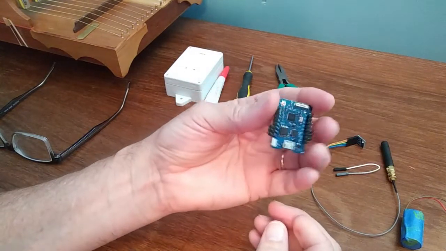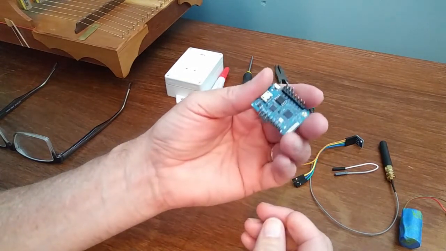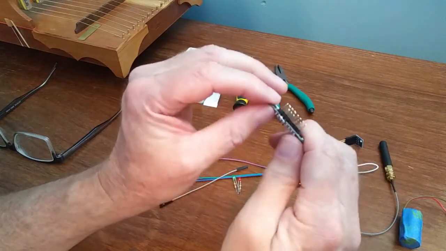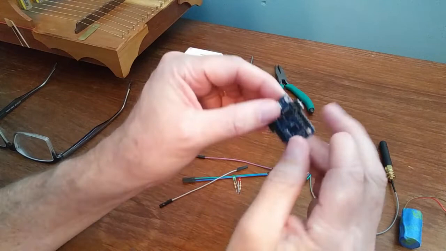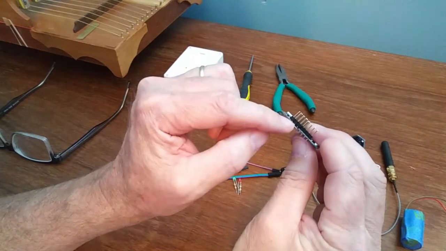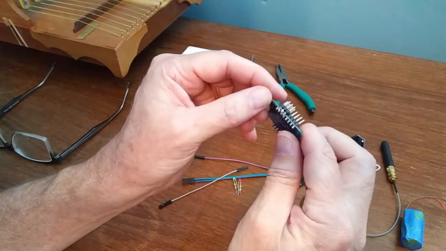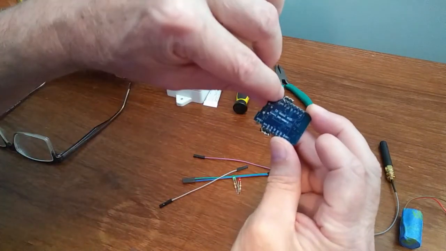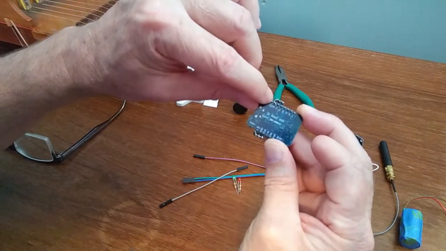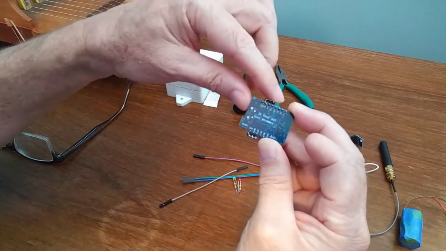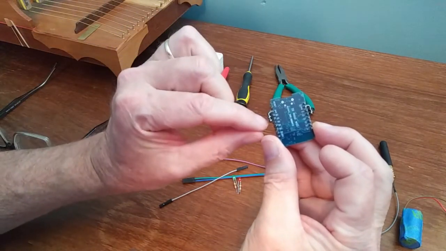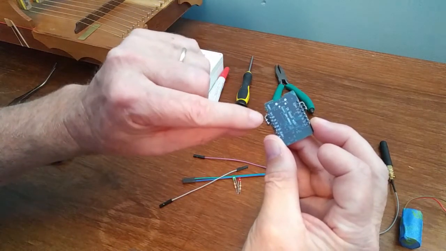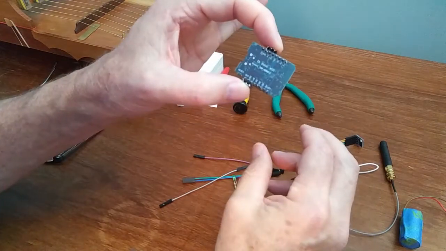This is just an old ESP 8266, we soldered the headers on there. The only thing we did extra was we needed some extra positive pins and some extra negatives. What I did was glue a three-pin header onto the side of that header. You can see I just connected it to the ground pin and ran it down those pins. Same thing over here—glued on a three-pin header, connected it to the 3.3 pin and ran it down there, so we can use either of these for extra pins.